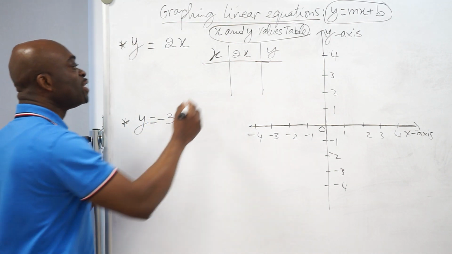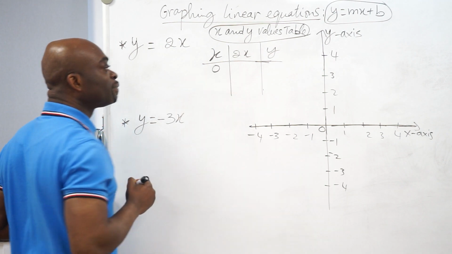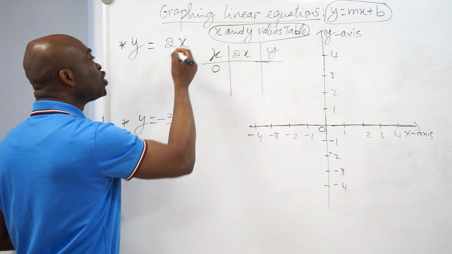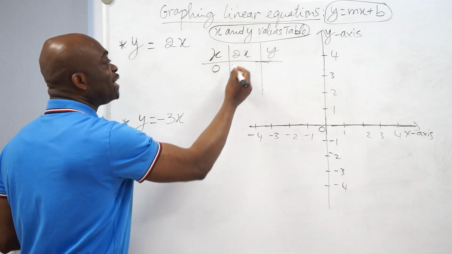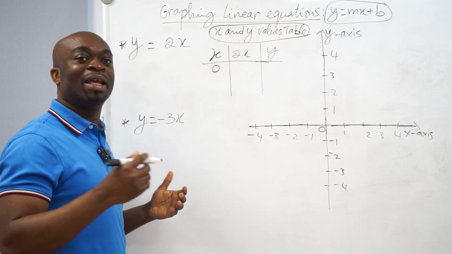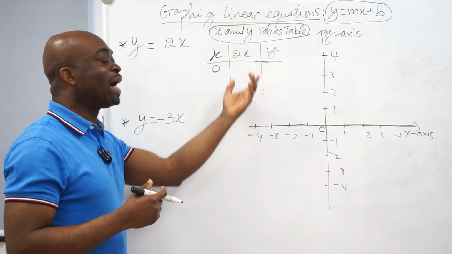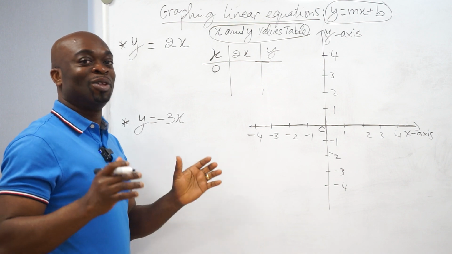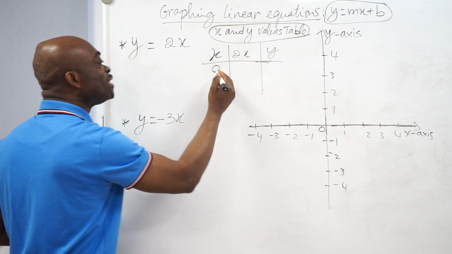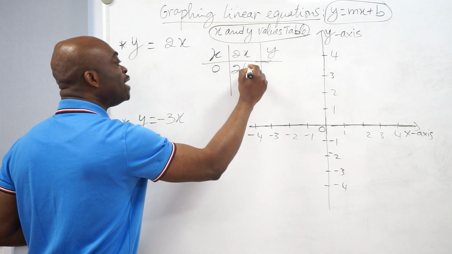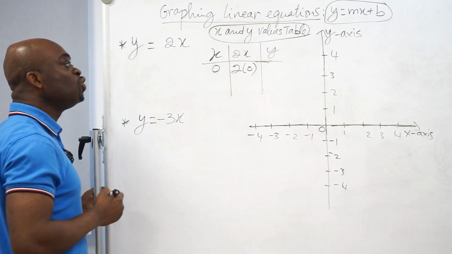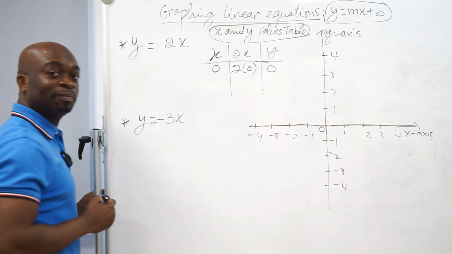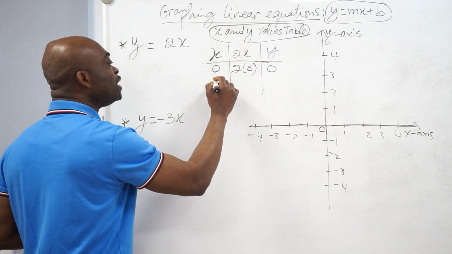So in this case, let's go with 0, for example. If we choose x to be 0, what's going to happen? We're going to have to substitute x with 0 in the equation. That's the reason why I put this one in the middle here. A lot of times, in other cases, you're not going to have it this way. So if you've never seen that, don't panic. It's okay. So now x is 0, so we're going to multiply 2 by 0, because once we see 2x like that, that means 2 times 0. So 2 times 0 is going to give us what? 0.